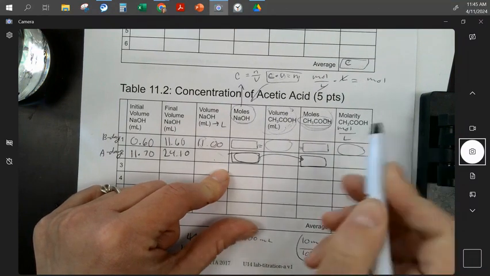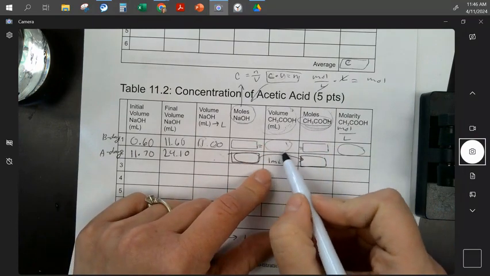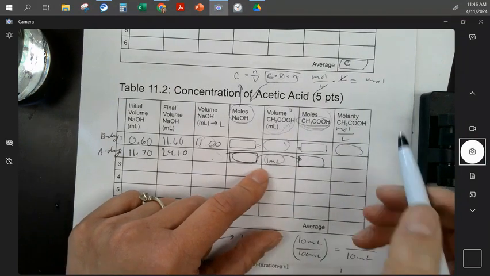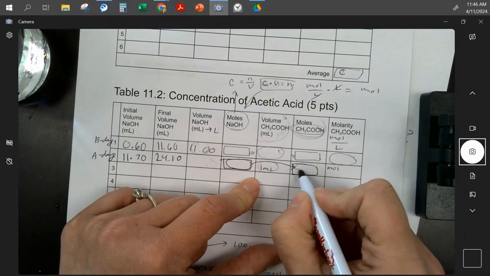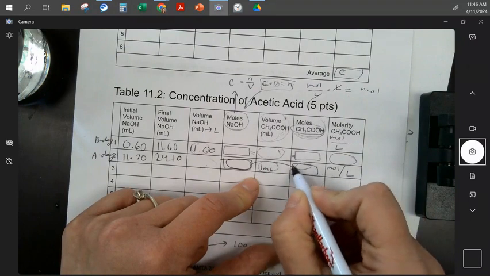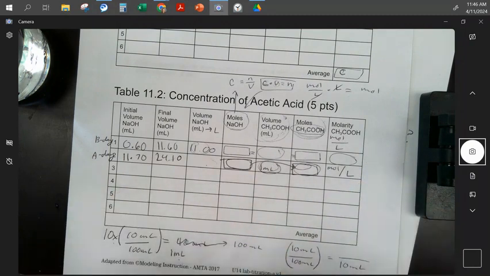Okay. And then depending on your dilution, so today I used 1 milliliter of vinegar. So you need to keep track of what you actually do in the lab and write that in the box. And then molarity is just moles over volume in liters. So this one over this one for acetic acid. And then you find the average. So I would do all the titrations and then go back and do the calculations later. And we can do that if we need to together. Okay, questions so far?